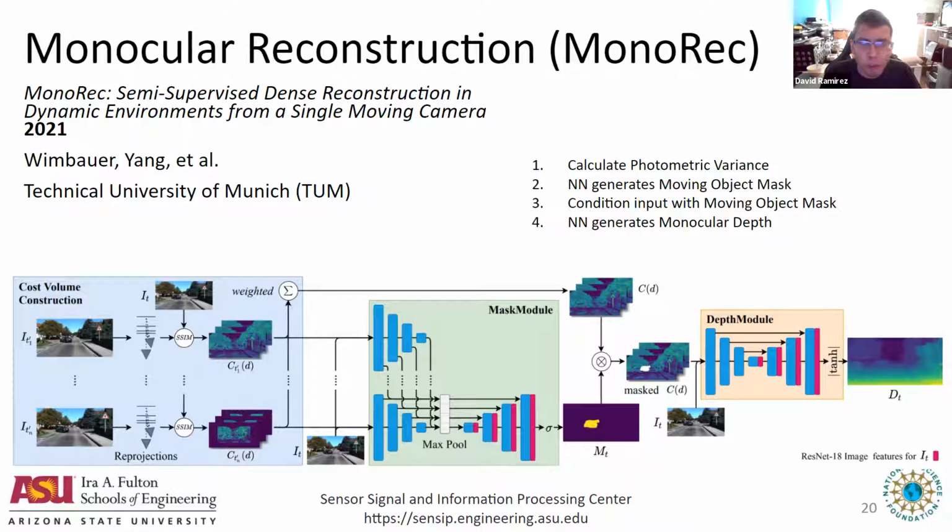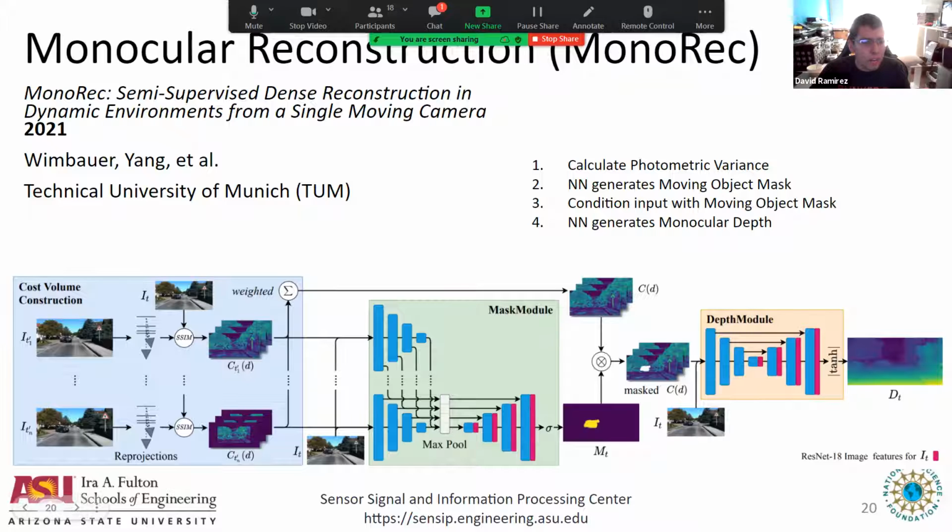So Monocular Reconstruction, Monorec, was released earlier this year. It's not a huge breakthrough. It just combines a bunch of different simple approaches to try to build better depth and three-dimensional structure calculations. So what this thing does, using 2 frames of a video, 2 images, it looks for how much variation there is between those 2 frames. Yes, as you move, everything's changing a little bit, but just some normal optical flow type of processing, some pixels are changing more than others.